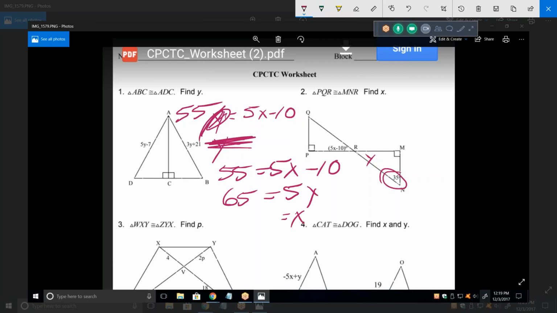I don't mind you using your calculator on these. All right, go ahead. 13. Okay. The only thing I really don't like you having to use your calculator on is when you're multiplying single digits by single digits. In other words, if I tell you 8 times 9 and you got to look that up on your calculator, that's a problem. You want to know all of your single digits by memory.